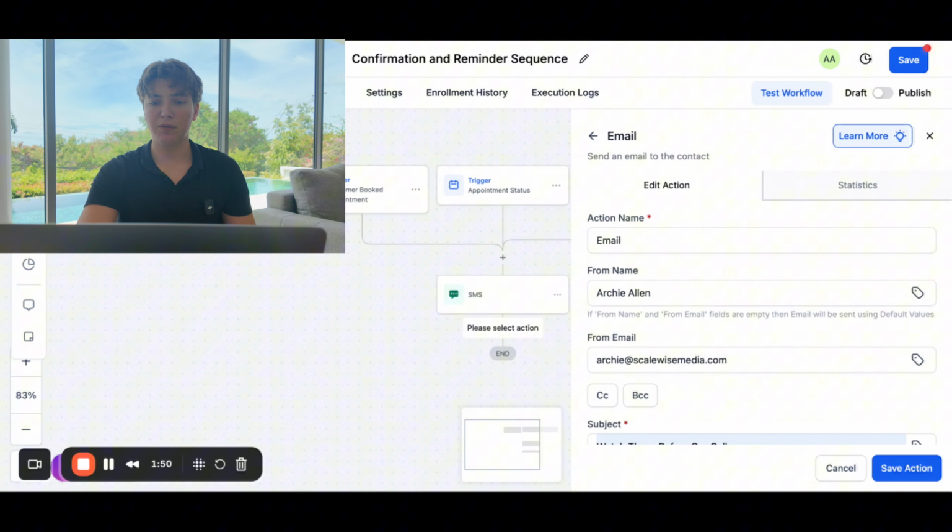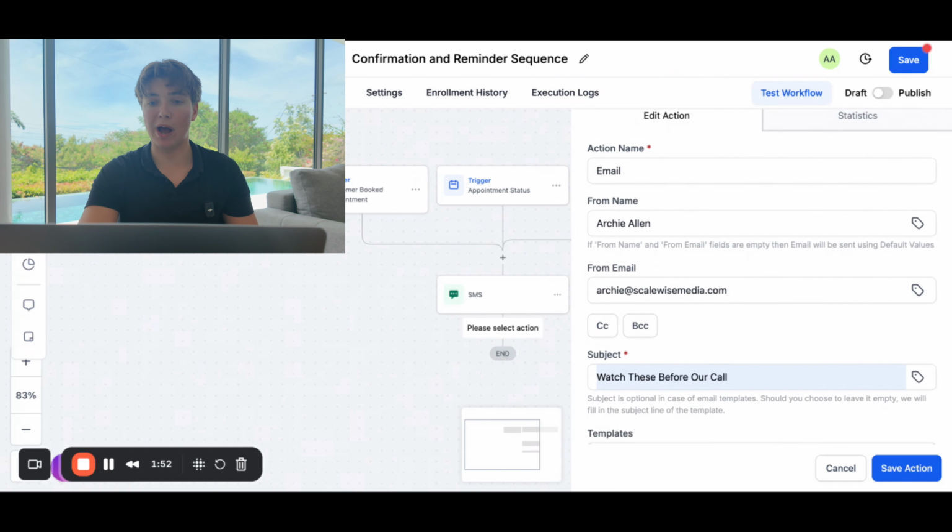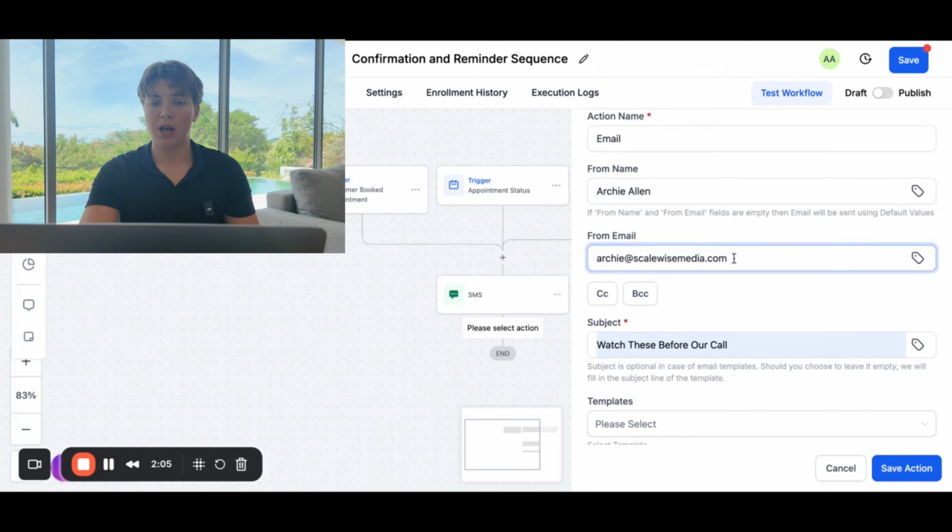So the actual email itself, you want to dive into the specifics of where it's actually being sent from. Whatever name you send here is what will actually appear on the email as who it's being sent from. So set it to the creator's name themselves, or I've just called it Archie Allen in this situation, and the from email. You can set this email to be whatever you want it to be. Ideally, the email you'd want your customers to actually contact you at. It won't actually be directly sent from this email. It'll be sent from another email, but it will just be masked to look like it was sent from this email. But it means if your customers want to contact you, they can reach you back at the same email address that you've been sending them emails from.